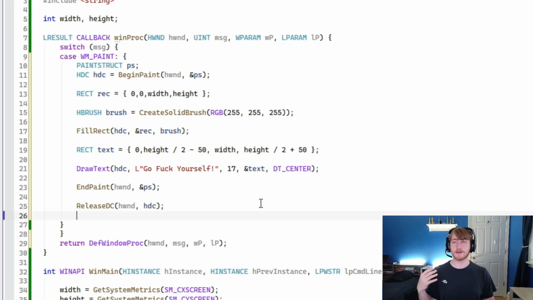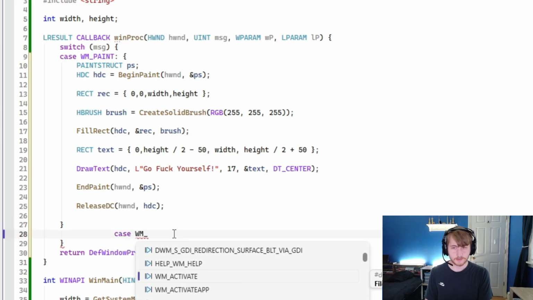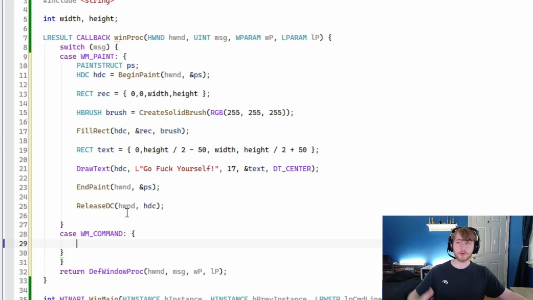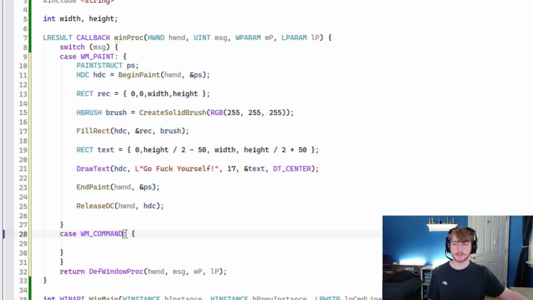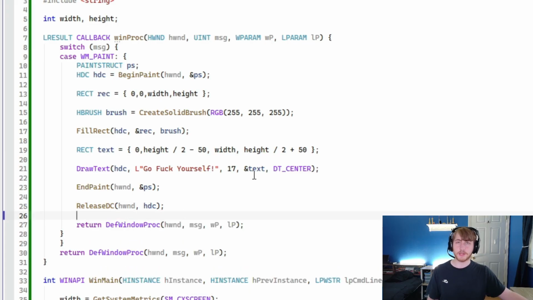So if I have case WM_PAINT, and let's say case WM_COMMAND, without a break or a return, case WM_PAINT will just keep reading and fall into this next case. This is obviously a problem. So for future security's sake, I'm just going to return the default procedure inside of WM_PAINT as well. You could also use break, but I'm just going to return default window procedure.